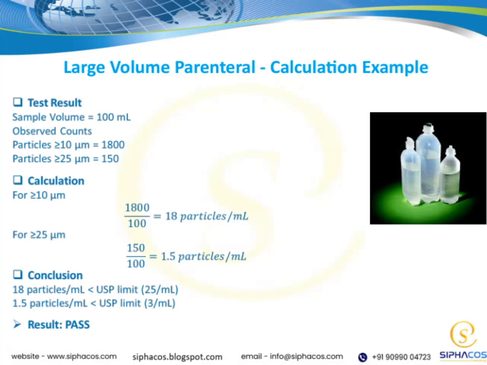Let's walk through a calculation example for a large volume parenteral. This kind of preparation involves precise measurements and careful calculations to ensure the right dosage and concentration. We'll break down the steps so you can see how to handle the numbers confidently. Understanding this process is key to safe and effective medication delivery in clinical settings.